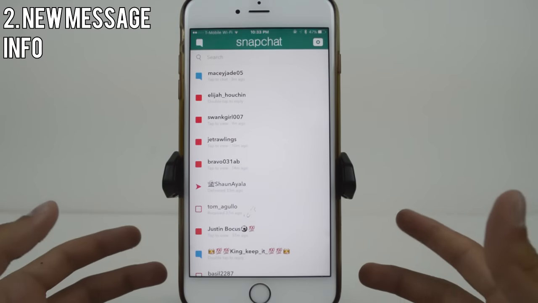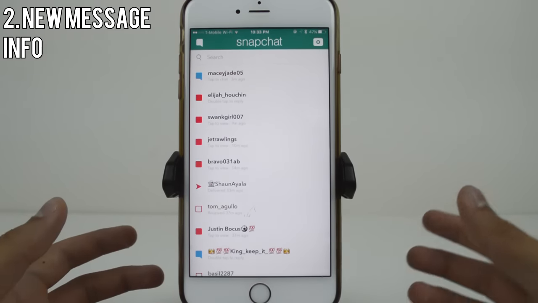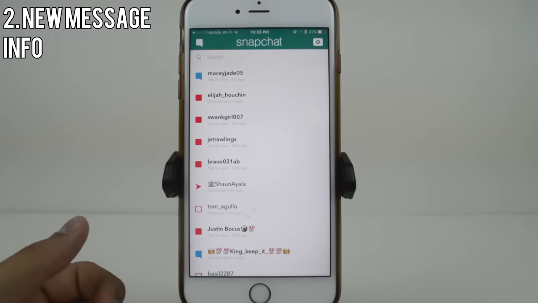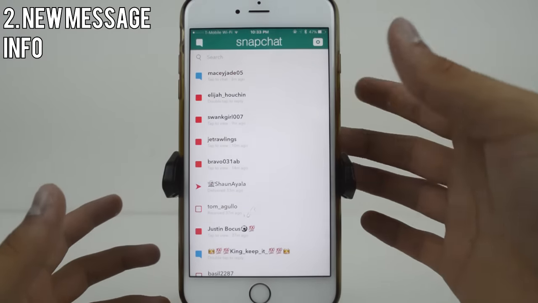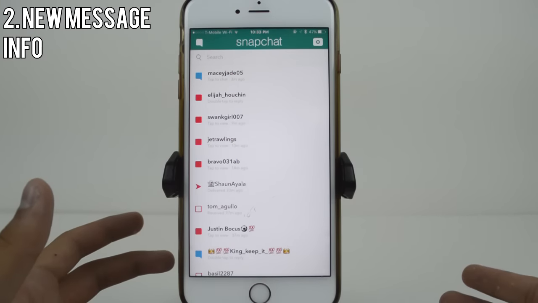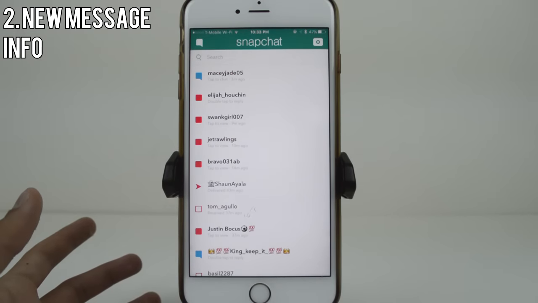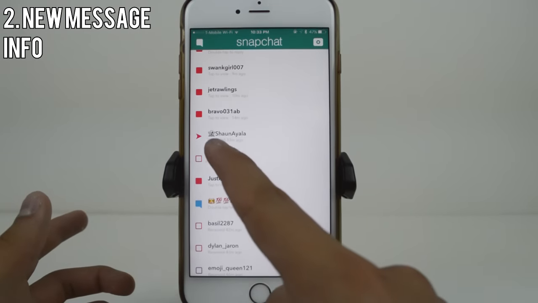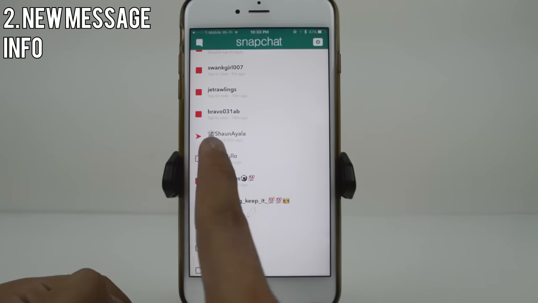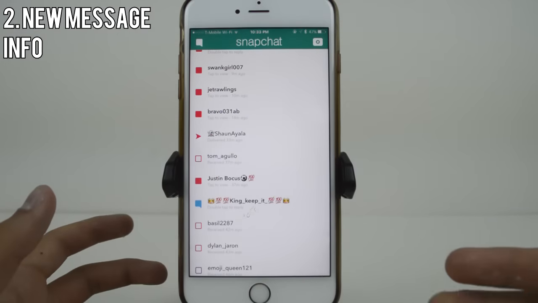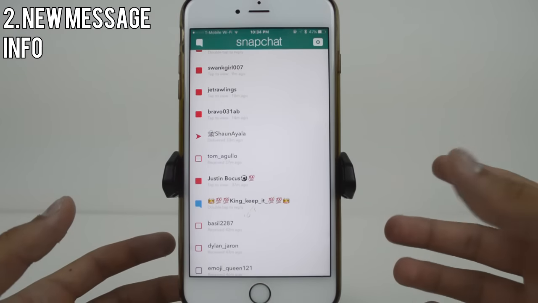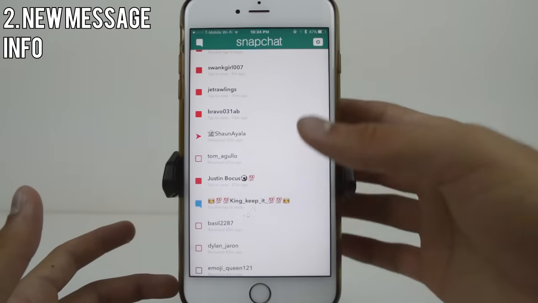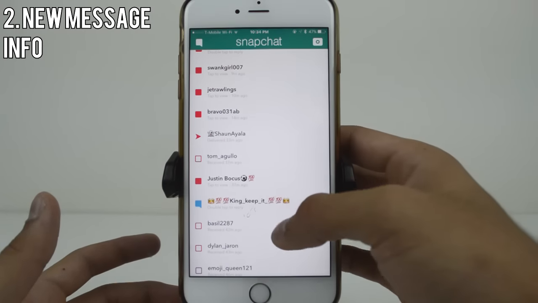The next feature is the amount of information that is given to you on this screen right here. Usually on the other versions of Snapchat, it really didn't give you too much information, really just said when you sent a snap, when you received a snap, and if it was delivered, it said delivered and that was it. Down here, under Sean Ayala, you can see that this was delivered 33 minutes ago. So you get a little bit more timestamps as far as receiving stuff, sending stuff, when you open things, when people didn't open things, stuff like that. That's just an example, delivered 33 minutes ago.